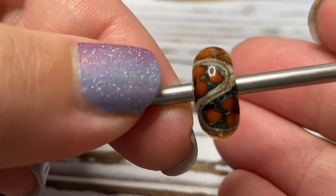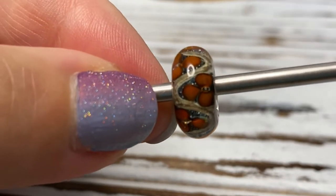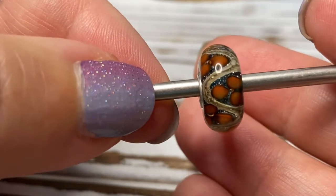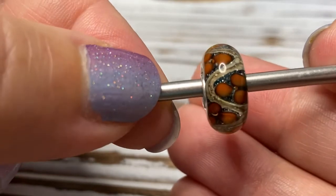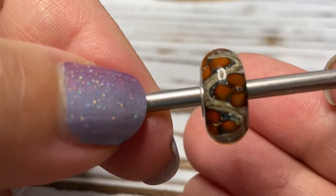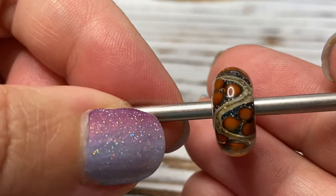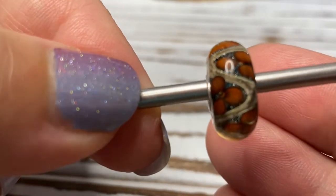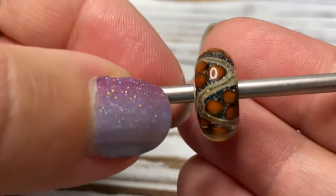And this beauty here, the last one in this particular Monet range, is the Sun-Kissed Monet. And this has the 3-petal flower in this gorgeous persimmon orange color, and they're all outlined in a chocolate brown, and again floating on this base of teal blue, like this shimmery base of teal blue.